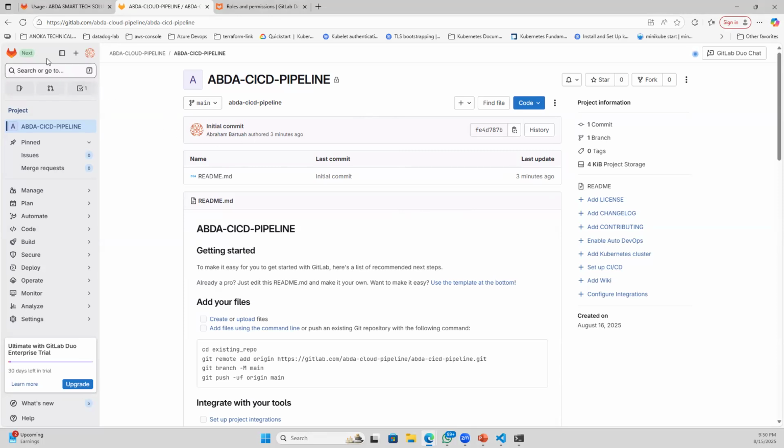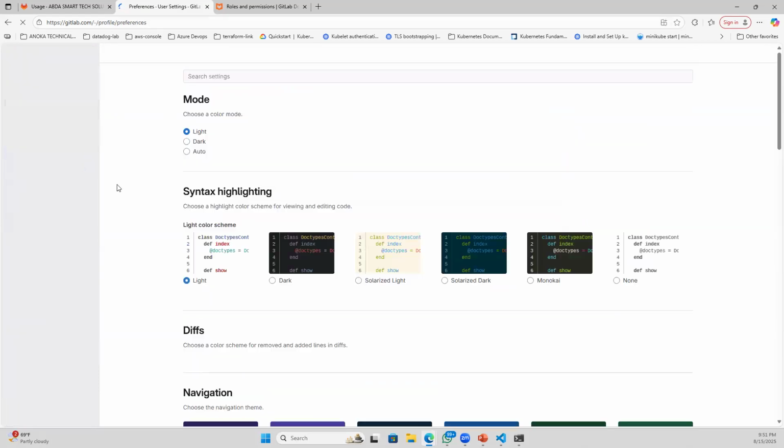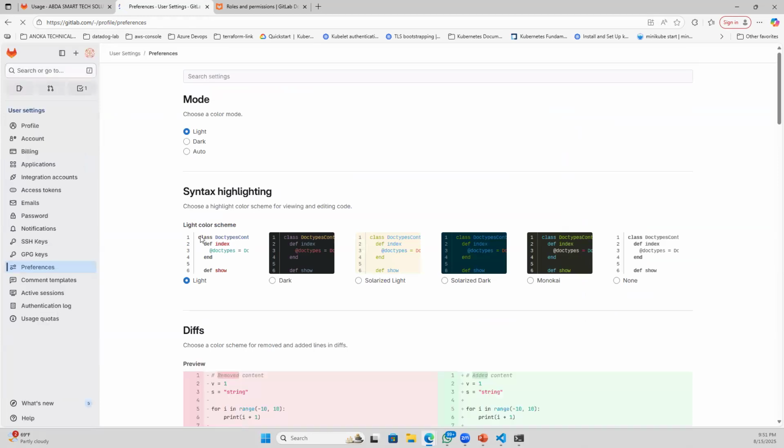Go in here and click on your profile. You see your profile up here? You guys can unmute and talk, guys. It's almost hitting the time. You can see your profile, right? Click on your profile, and then you see preferences. Click on preferences, and it's going to load. When that opens, you can change your preferences.